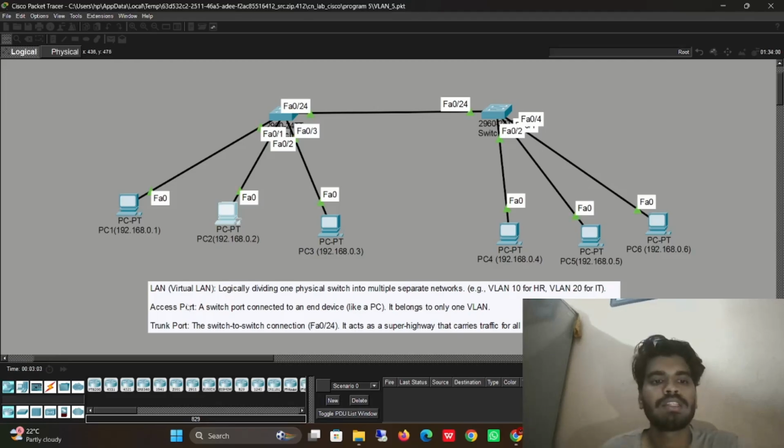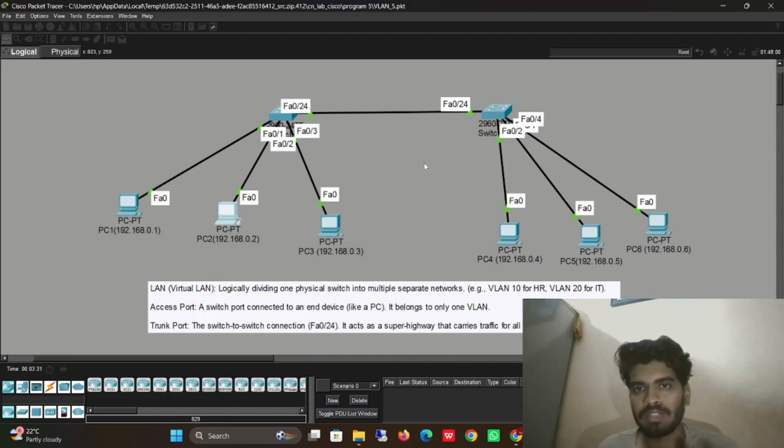And the final is trunk port. You see in the commands you have VLAN 10, VLAN 20, ICB, CSA. You can't change them one by one. What the trunk does is make a highway where VLAN 10, 20 and ICB, CSA all travel at once when it's called. That's all. And let me follow the steps for how to do it.